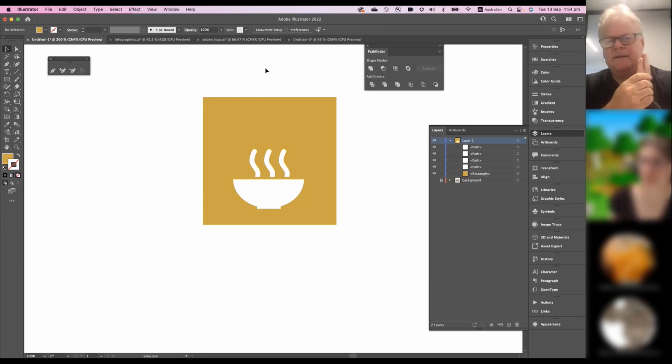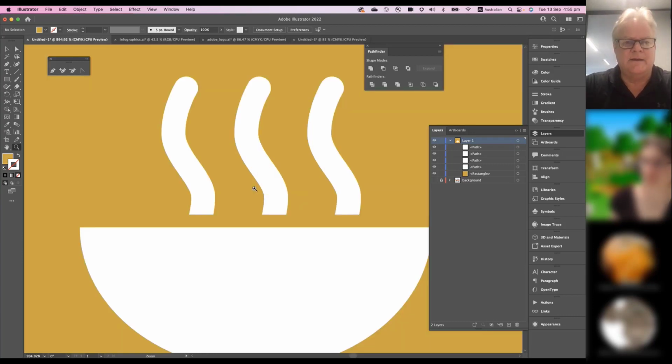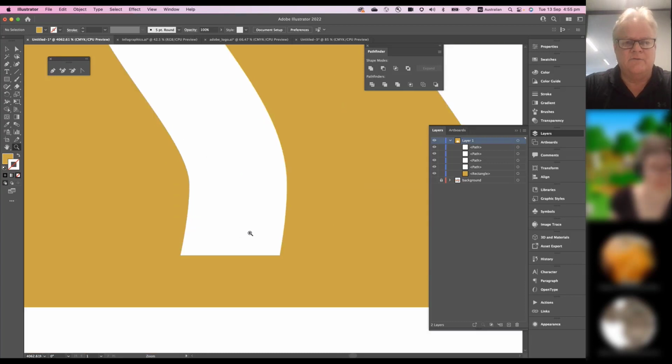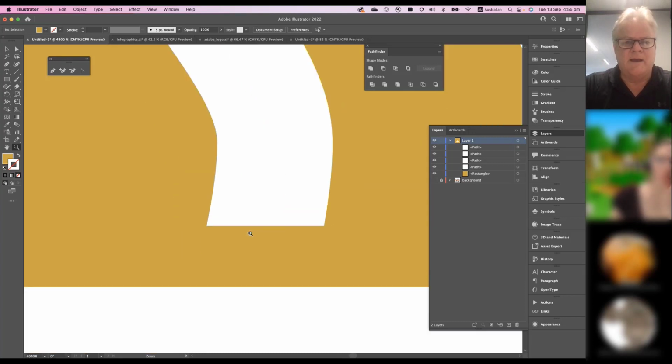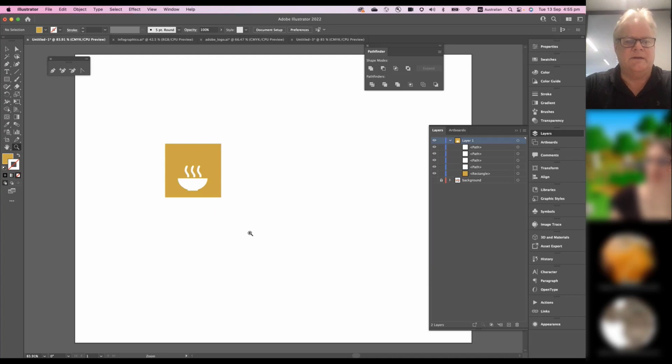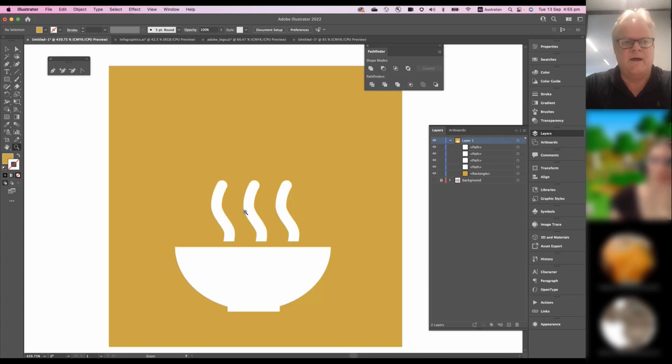So it seems like a cumbersome process to draw these little widgets, but this is exactly how logos get done. And now I can zoom right in, and it doesn't matter how I use this particular image, it will always be absolutely perfect, no matter how big or small that image is now.